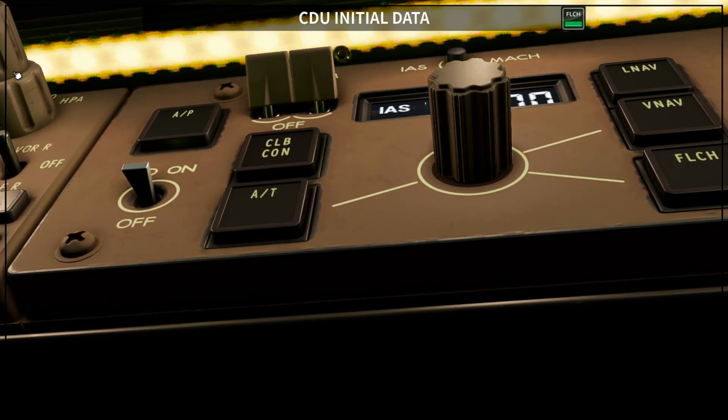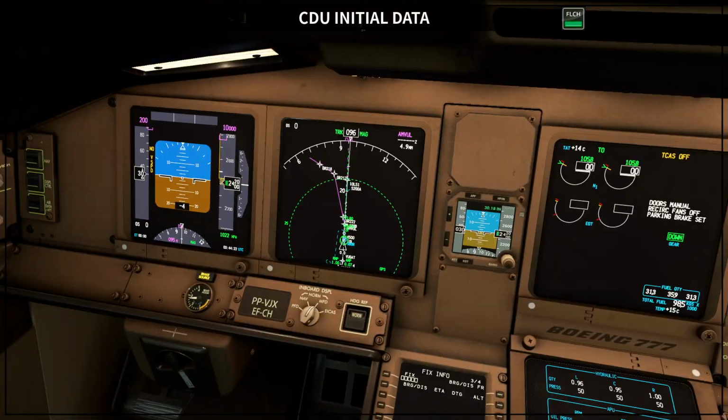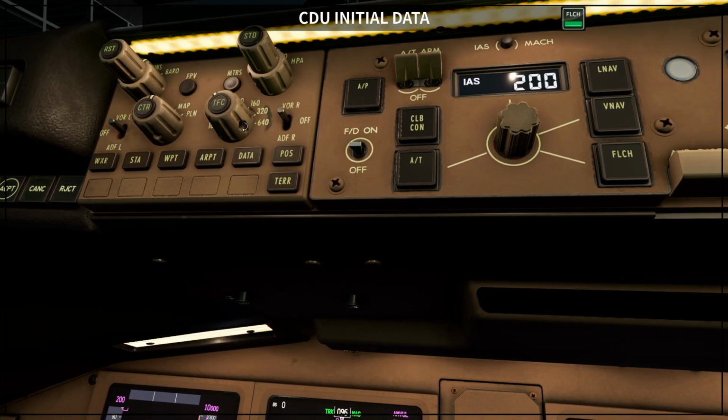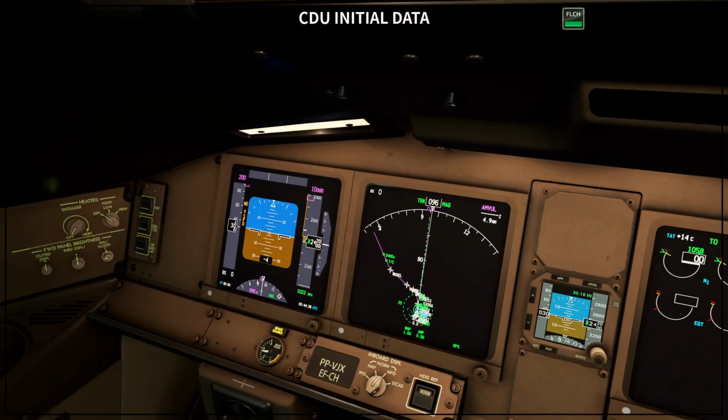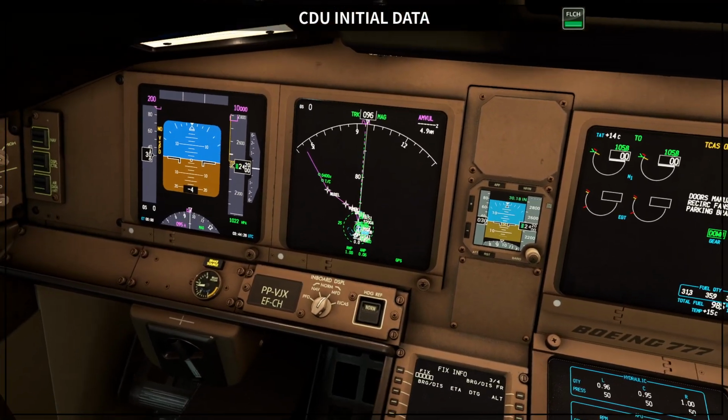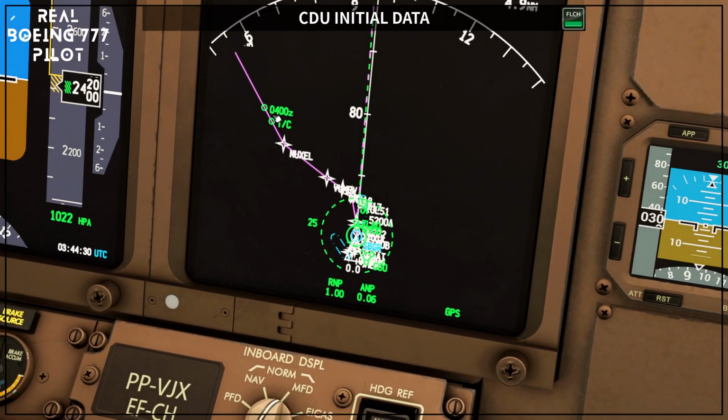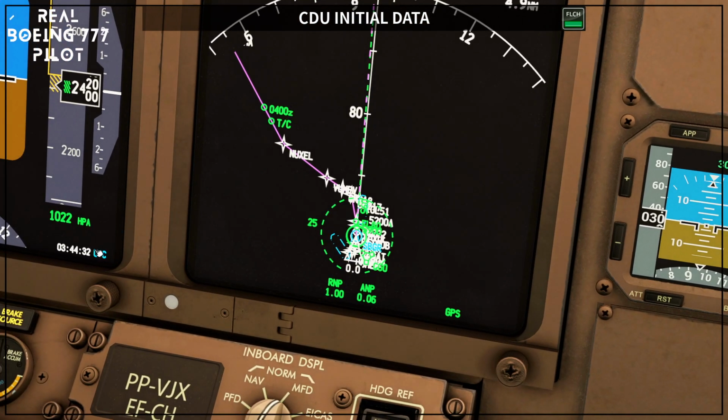Let me just go here. Oops, let me change and increase the range. Okay, so this is the point that I'm going to reach at 0400. Of course, as the time continues to elapse, this 0400 is going to start coming back until it eventually reaches the top of my airplane, because it's going to be at the top of my airplane at 0400.